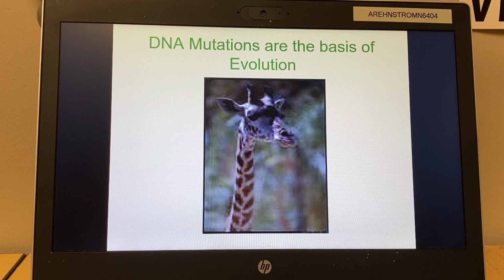It can be a baseline mutation rate because our cells aren't perfect. I'm also going to put a little animation about how DNA gets damaged just kind of randomly. It could be an environment that's toxic and results in higher rates of mutation, for example laying out in the sun without sunscreen. That can cause what we call thymine dimers, which can lead to mutations. A thymine dimer is where you happen to have two T's right next to each other, two thymines. If two thymines are hit by ultraviolet radiation, they tend to fuse and stick together. Then during replication, they're read as just one T, which completely throws everything off. That's why that's a scary mutation to have and can give rise eventually to skin cancer.